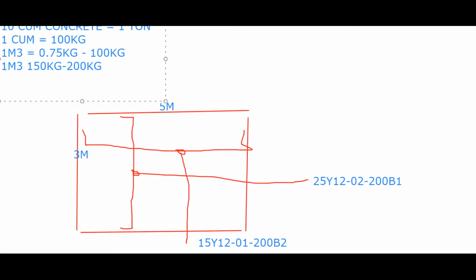They simply will show you the number of the bar, where it occurs, like this one, look at it. The type of bar, because you can see different bars in one building. The shape of the bar, the length of the bar, the number. So the length of one and the number in that member. If you multiply the length by the number, it will give you the total length. Then multiply by the unit weight, it will give you the weight.